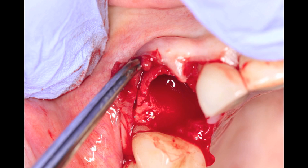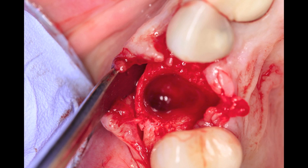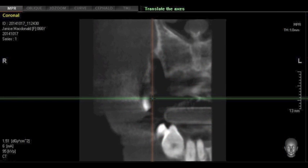Now in this situation, we're going to immediately place an implant. I want to demonstrate that the facial plate is indeed intact, so I'm making a little envelope flap, not placing any vertical incisions whatsoever. I'm elevating the soft tissue — the attached gingiva — away from the bone, both facially and palatally. You can clearly see the facial bone is intact, which creates a four-wall defect. We have a socket that should be very easy to graft and place an implant. Our second CBCT confirms the facial bone is intact — very thin, but intact — making our process that much easier. The Innovative Physics Forcep allowed us to remove this tooth atraumatically, maintain facial bone, and prepare an ideal implant site.